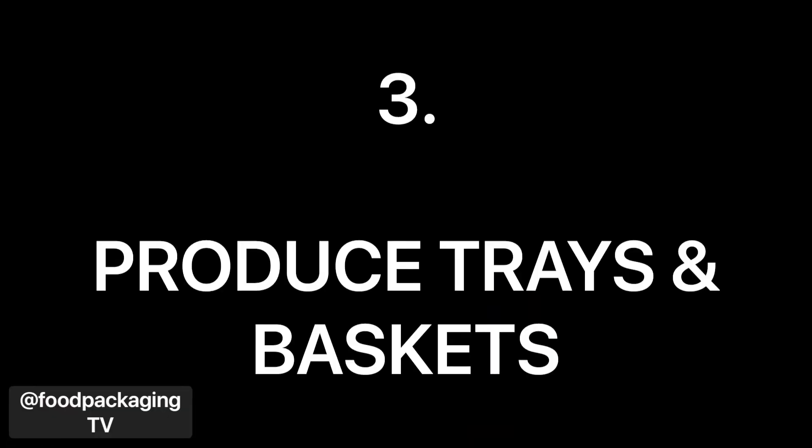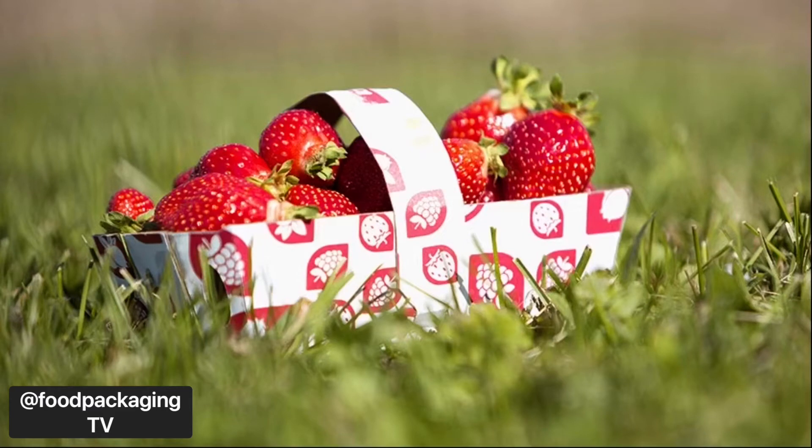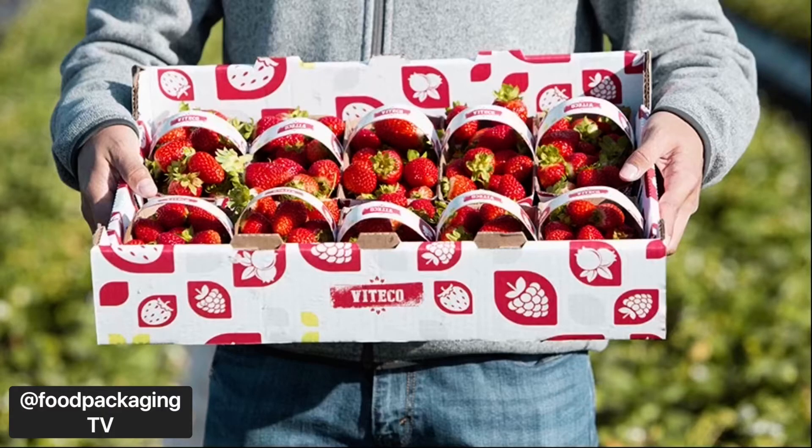At number three, produce trays and baskets. Baskets with corrugated handles are quick to assemble and sturdy, structurally designed to retain their shape when filled. Print your logo on their generic design or opt for fully customized printing. These trays and baskets come in compatible sizes to be used together, increasing harvesting efficiency through harmonized package printing. For corrugated trays, Cascades experts help identify the most appropriate size and type, and if products are in a moist environment with water or ice, Cascades can provide a waterproof solution.